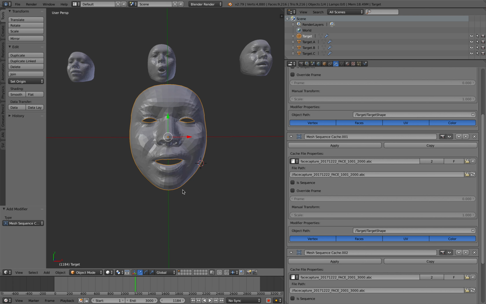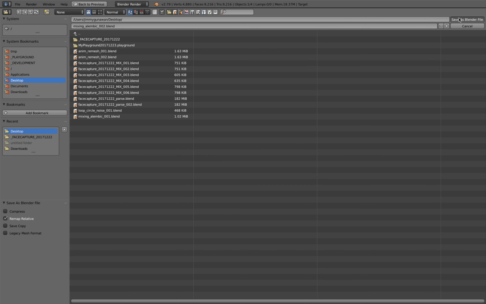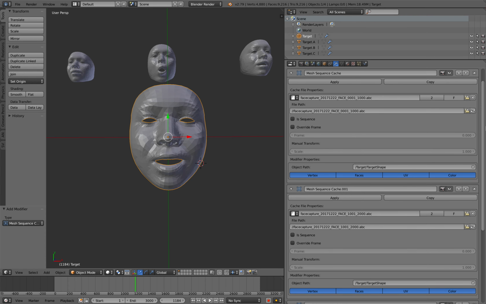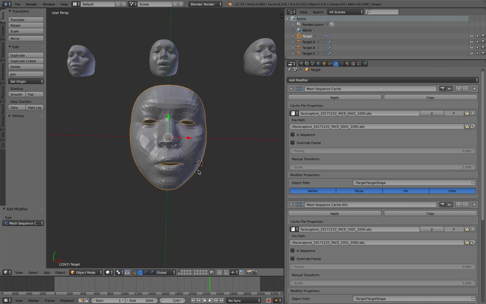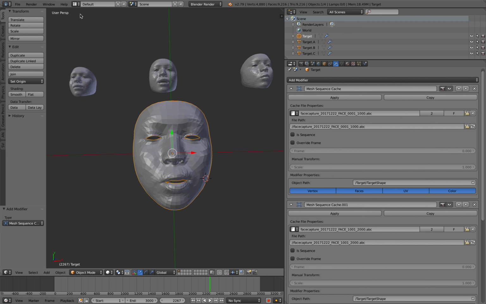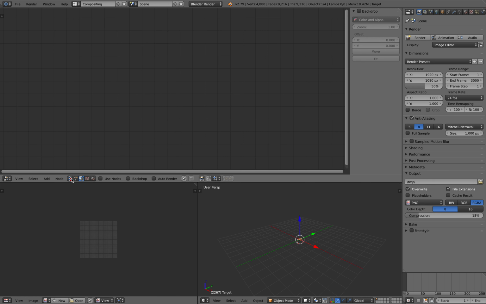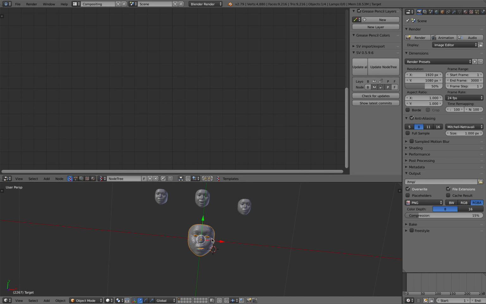For that, I will use Sverchok. At the same time, we also want to be able to override the frame if you ever need to make any changes. So let's take a look at how we can do that using Sverchok nodes. This is our master head.